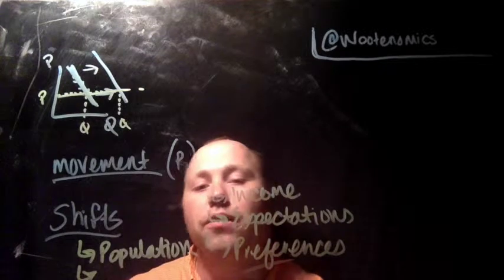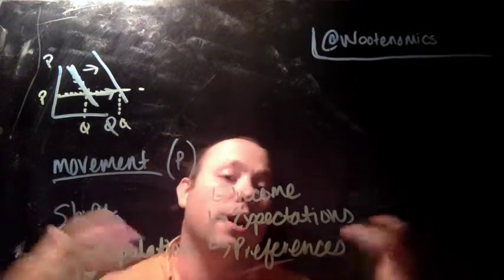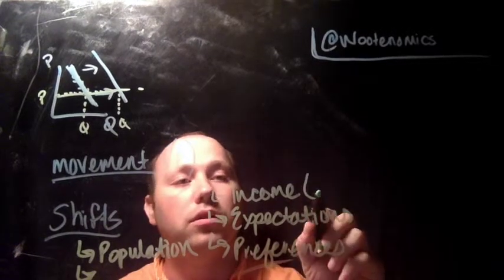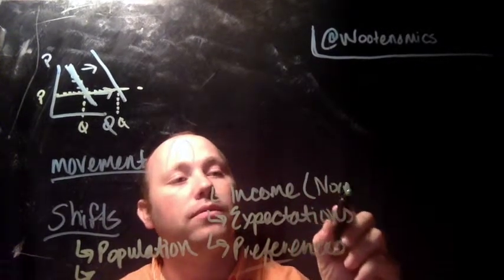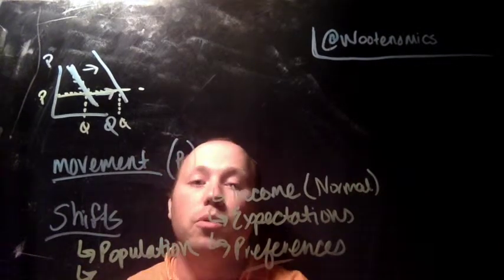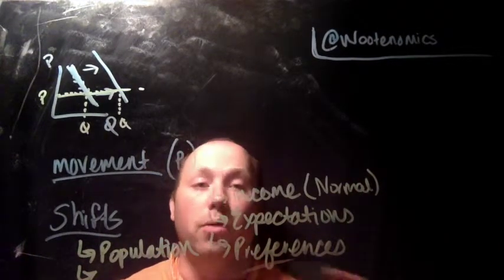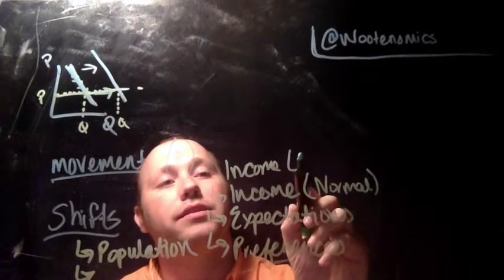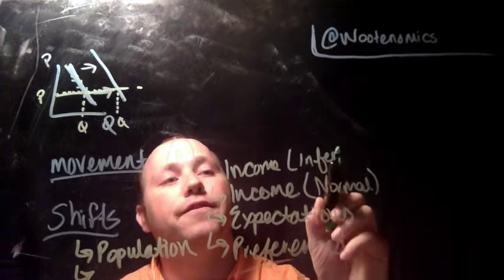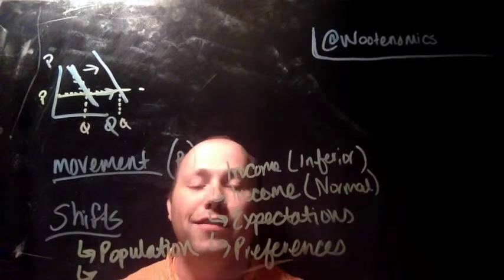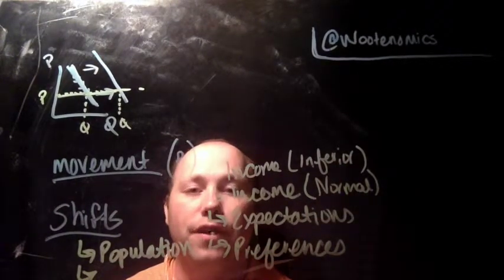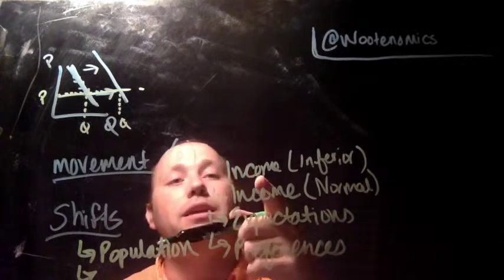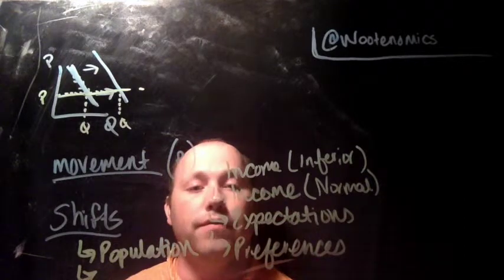Right? So I posted a video of the AT&T girl saying, I want more, I want more. Right? Normal goods, you want more. Right, so I'm going to write normal. We'll talk about that. Right, so normal goods means as my income goes up, I want more. It could also be the case that as your income goes up, you want less of a good. Those are known as inferior goods. Right, so see if you can post as a response to this video some of your favorite inferior goods, and I'll post some pictures of mine. But the idea is that as my income goes up, I want less of those goods.